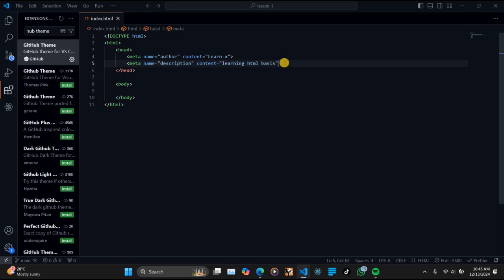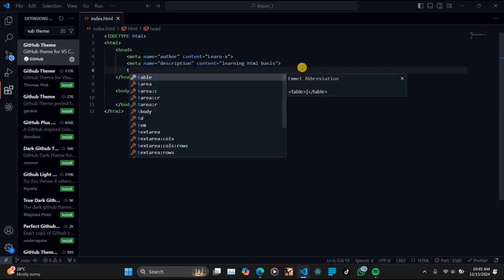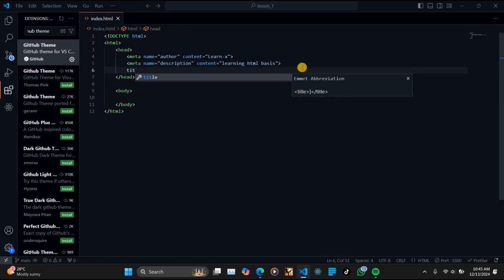The moment I include the greater than, you're going to see it go back to green, which means that we are on the right path and we are good to go. So this is a typical example of the head. And the last thing I'm going to tell you about is the title tag. The title carries the title of the page. For example, I can say my first website.